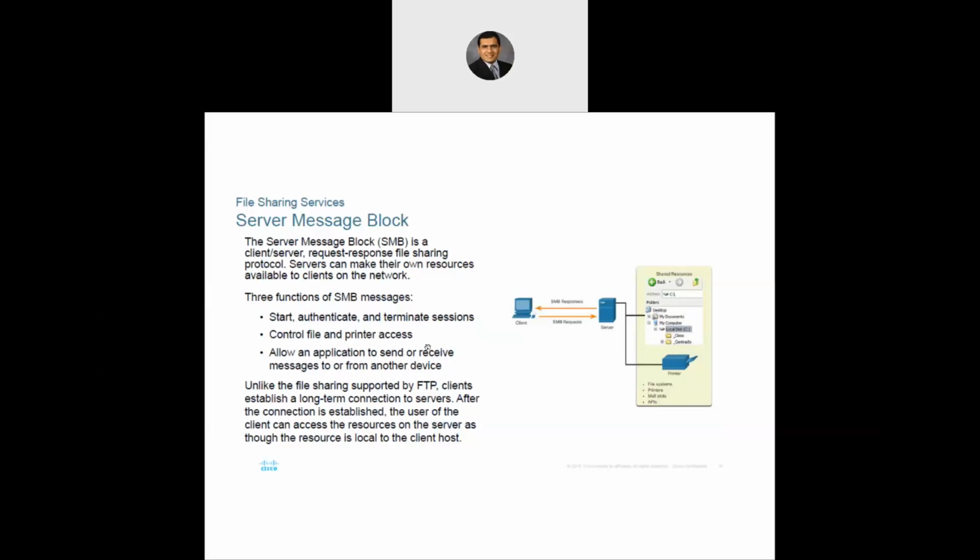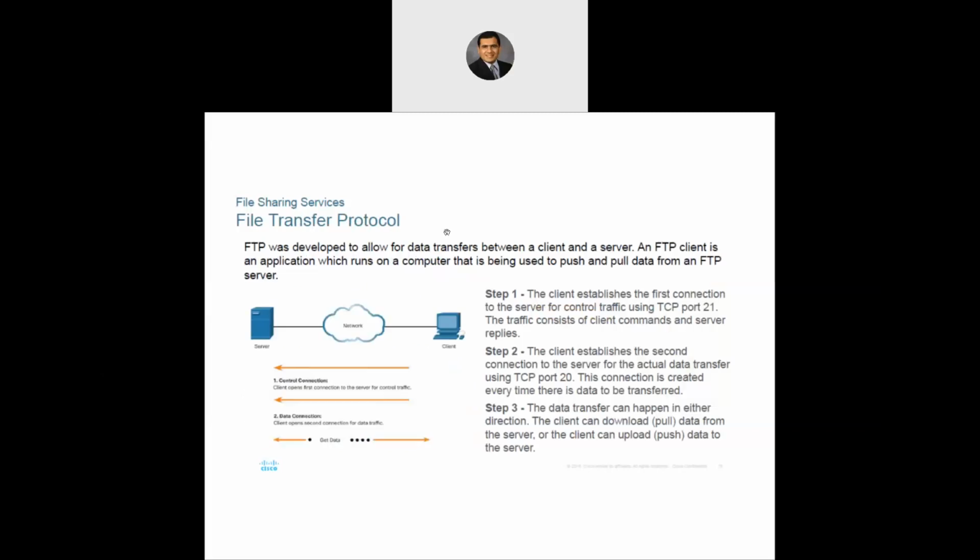Very similar to FTP, except clients establish a long-term connection to servers. After the connection is established, the user of the client can access the resources on the server as if they are on his own computer. So Server Message Block is much better than your FTP.